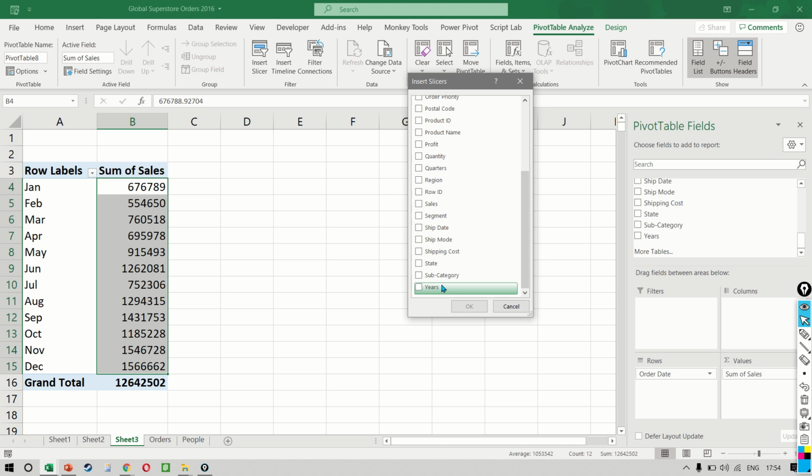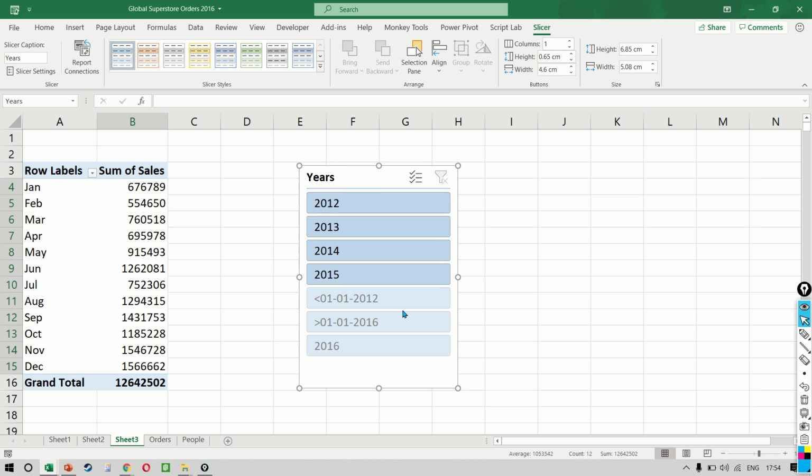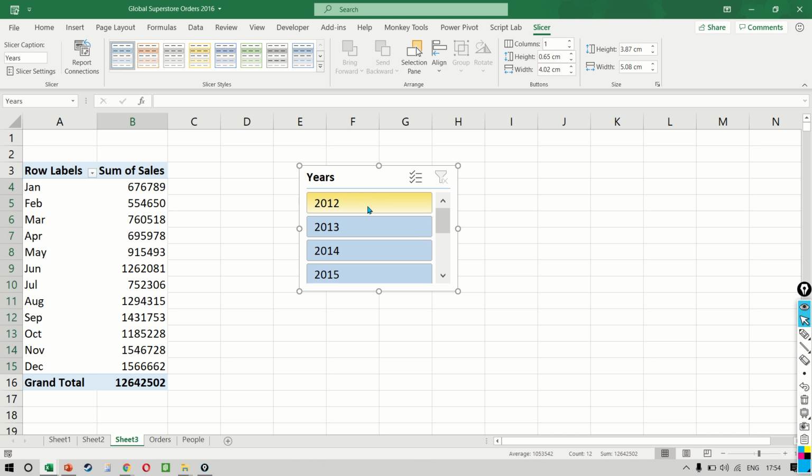Now take a moment and think about it. How is years appearing in our slicer despite the fact that years is not a column in our original data set? Now it's very interesting. The moment you group something together, so when you have years and quarters and months with you, you have the ability to choose them independently in your slicers as well. So if I select my year and I press OK, you get a simple slicer like this. And if you notice, I can choose any one of these years. And obviously the table is corresponding to the slicer selection.